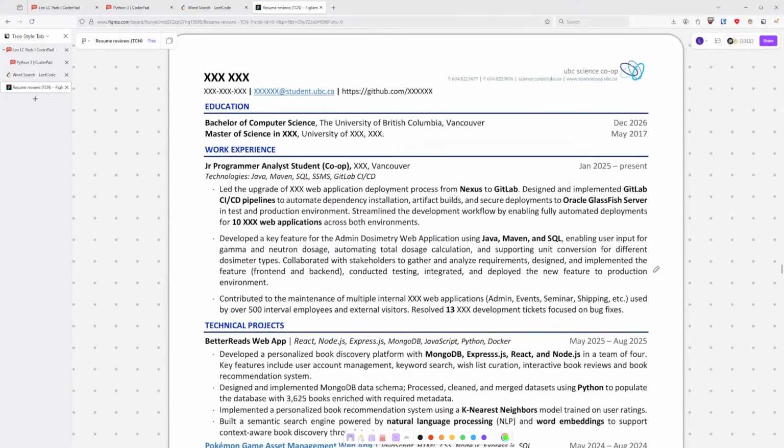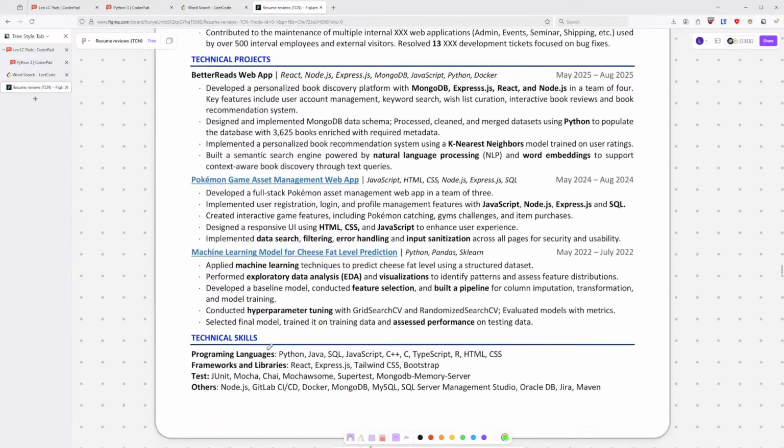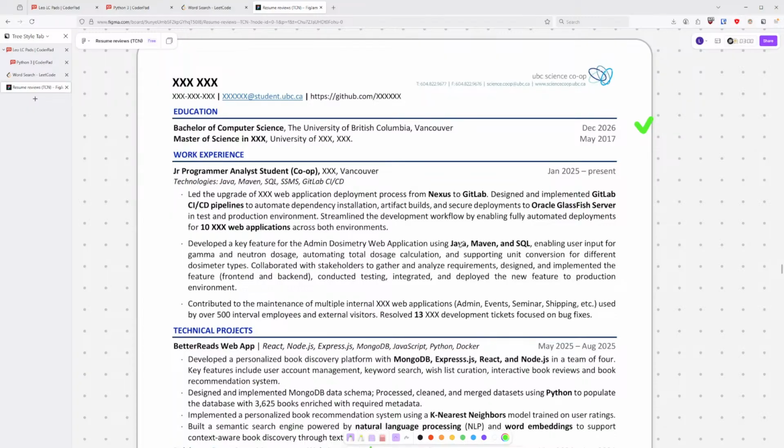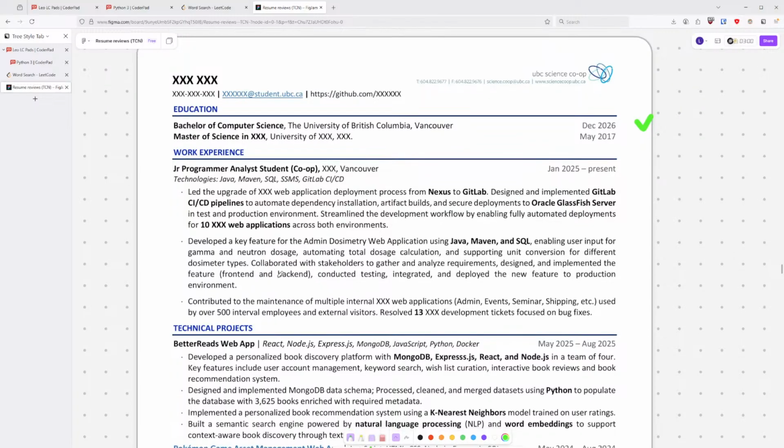All right, so yep. BCS program. Love to see BCSers in here. Skills, Express, Taiwan. Okay. Oh, I haven't seen Mo Awesome in a while. That's pretty cool. MongoDB, Jira, Maven. Okay, that's good stuff. All right. So automate decision, automate security deployments, oracle. Development workflow enabling fully automated pipelines. Okay, good opening point. A lot of stuff going on there.